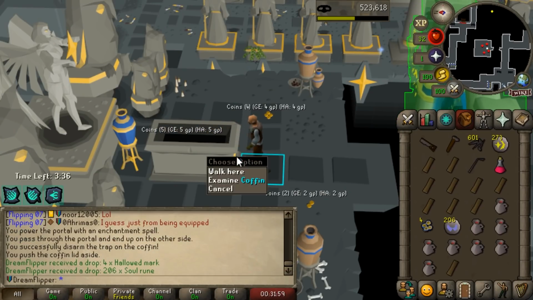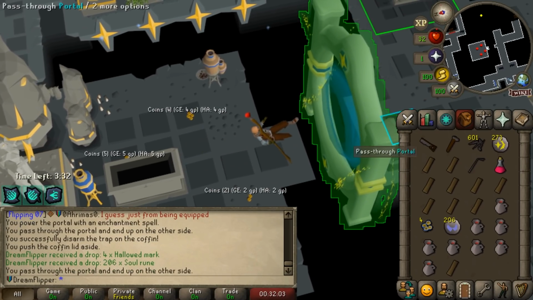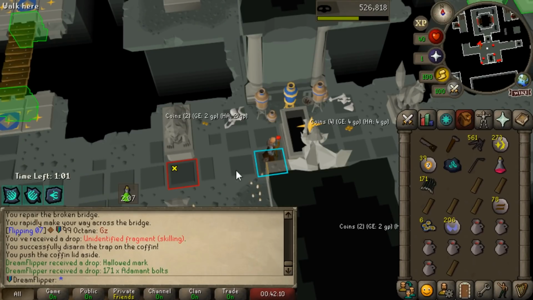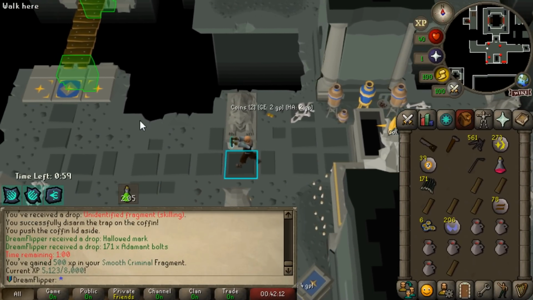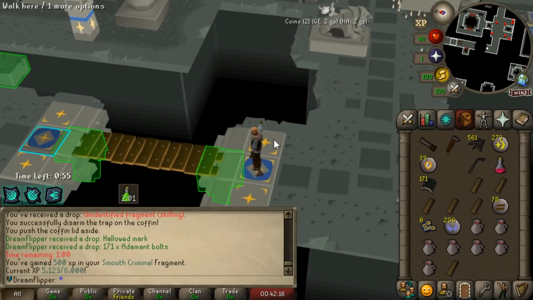Another loot coming through here on floor 3 and we get 206 soul runes. That's actually so many. Okay, we got another relic. Smooth Criminal, what the hell? Okay, we got it from thieving. Oh man, not what I'm looking for right now.